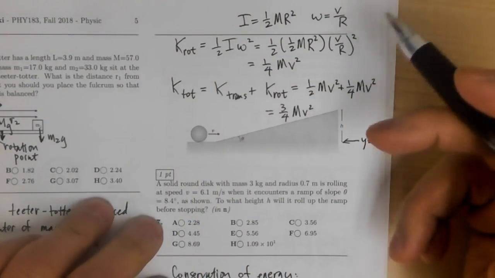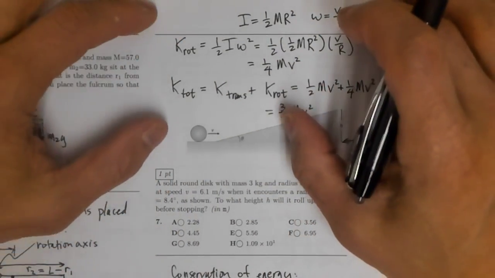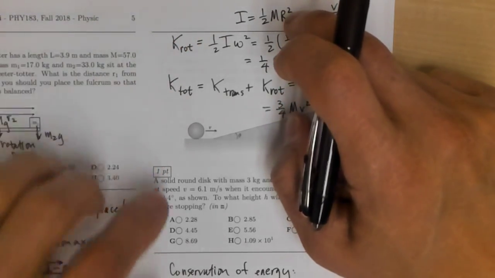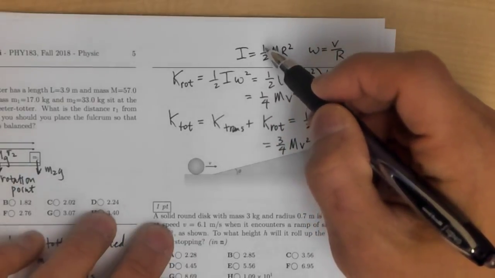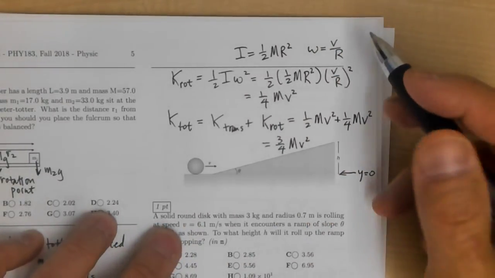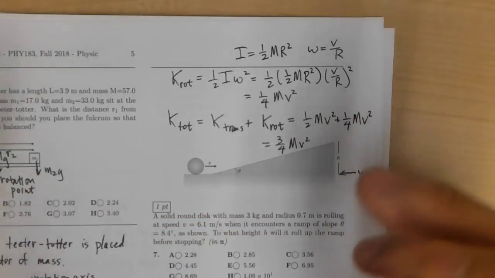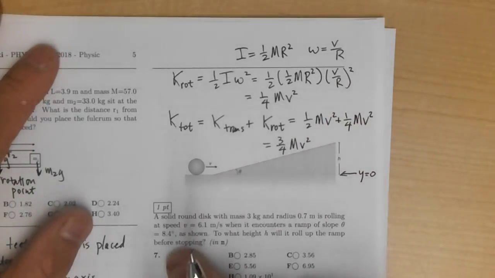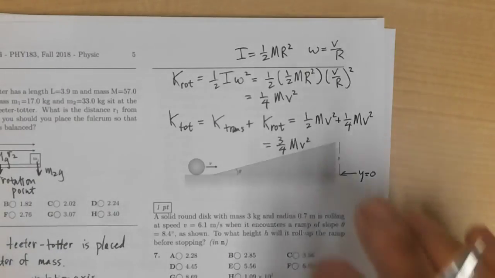Okay, this is rolling without slipping. So this is not something too complicated. You should be on top of these steps here, okay? So we have a round disk, I, the moment of inertia, is 1/2 mr squared, for a solid uniform round disk. The problem really should say solid uniform round disk, but if there's an ambiguity like this on your quiz, you can ask whether it's uniform, and the person supervising will make it clear that it should be uniform.